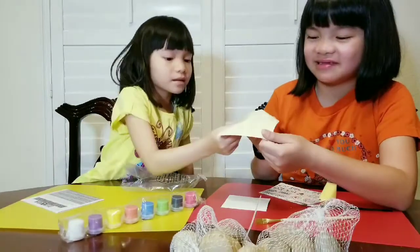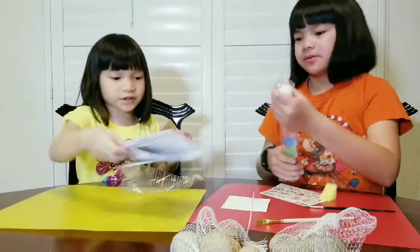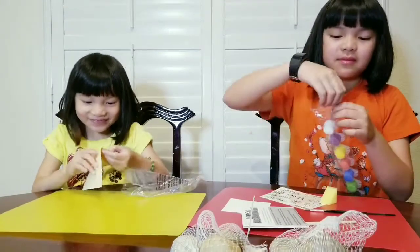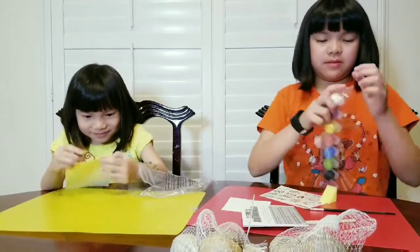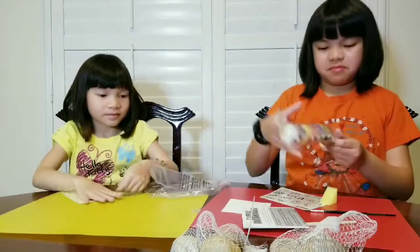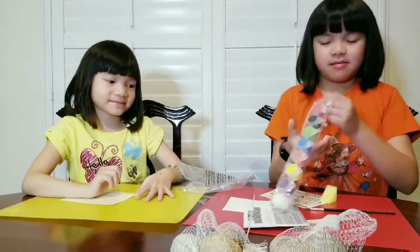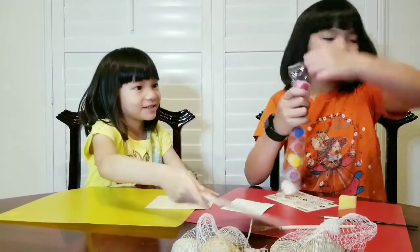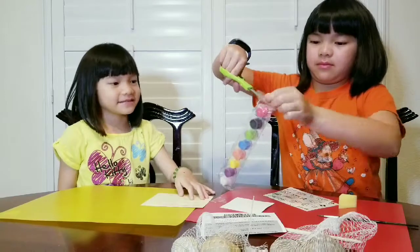It just has these things. I don't know. Oh, wait, just instructions. I don't know why I keep saying that. I'm so bad. Okay. So what do we do? Read the instructions. No, I have to open up the paint. Oh, right. Forgot.